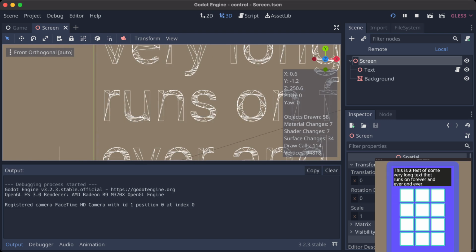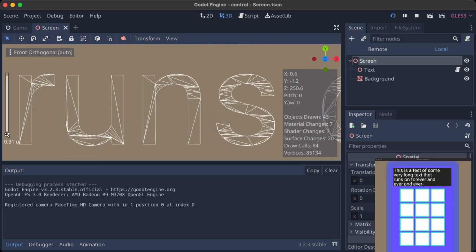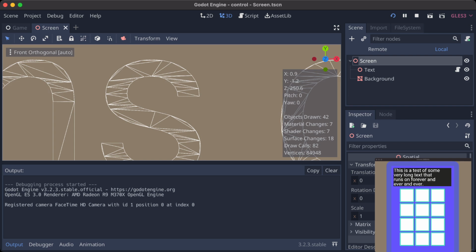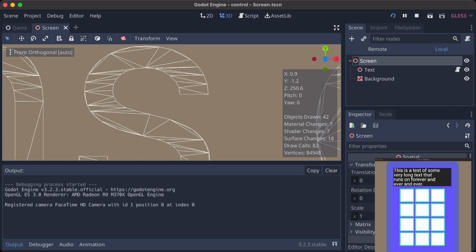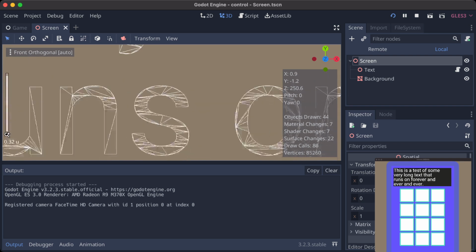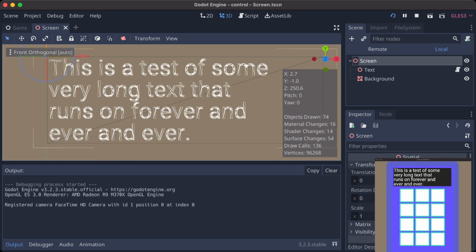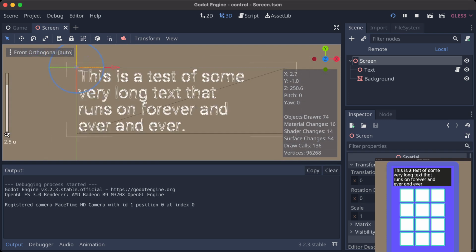I think we got the right amount of tessellation. It's subtle enough that if you zoomed in you could probably see this. I don't think it's going to be an issue. Really, we should adjust that value based on the size of the font, but if you have it really small it's not going to be as visible. But it's hard to say because this is going to be in 3D space, so how close are you? How big is it on your screen?